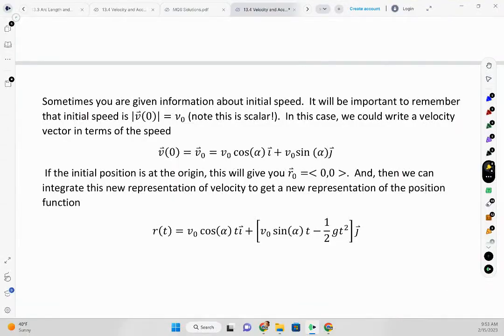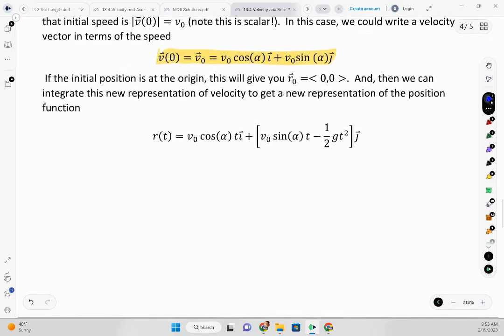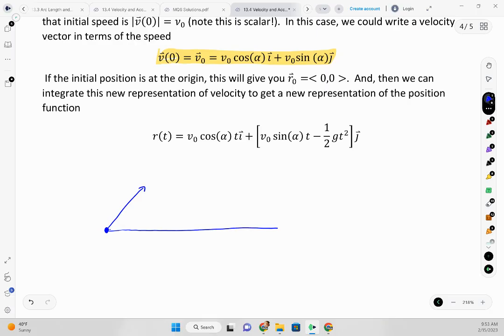All right, so I talk about here where sometimes the initial velocity can be written in terms of these sines and cosines. I already talked about that, but I do have it here. And that would make the form of our initial position function look just a little bit different. So here's what's happening. We would have some starting point for our projectile, and it would maybe shoot off at some angle. And that angle is the angle created with the ground. And that would have some value, alpha, since I'm using alpha right here.